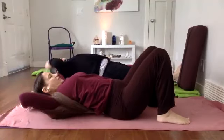Okay, nothing to do but simply be. Feel your breath with this nice opening in the breath. You have your sacrum on the floor. We're almost honoring the natural lumbar curve. Good, okay. So there's a bit of balance maybe involved.